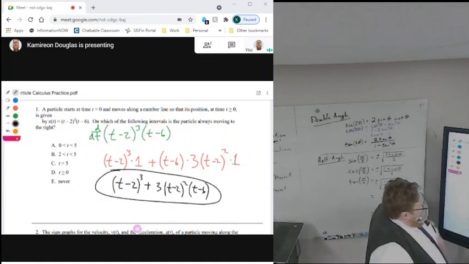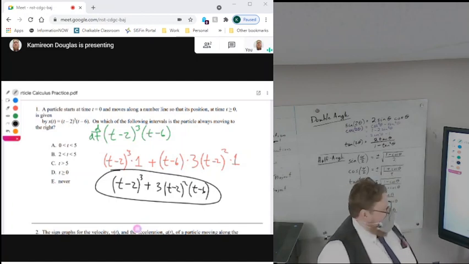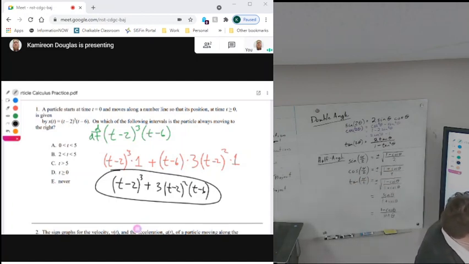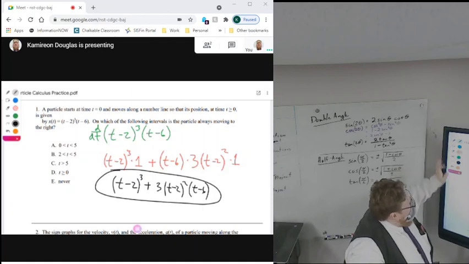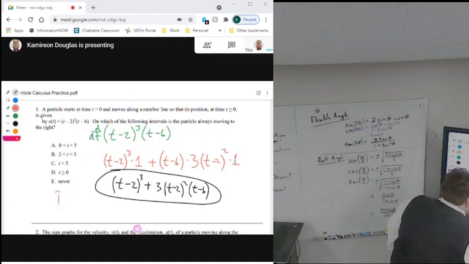So now I can take those numbers I picked out and see if any of them work. So like I tried 1. 1 minus 2, that's going to be a negative number. It's going to be cubed. A negative cubed is still negative. Plus (1 minus 2) squared, that's going to be a positive. 1 minus 6 is going to be a negative. I get a negative 5 times a positive number times 3. This thing's going to be really big and negative. This thing's going to be negative. I get a negative answer at 1.